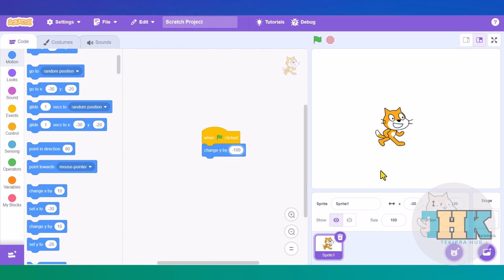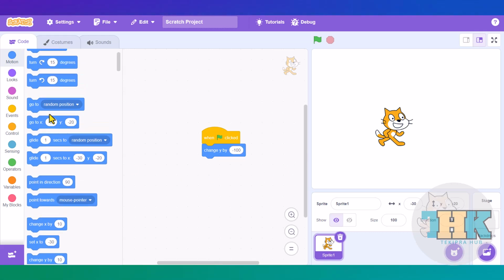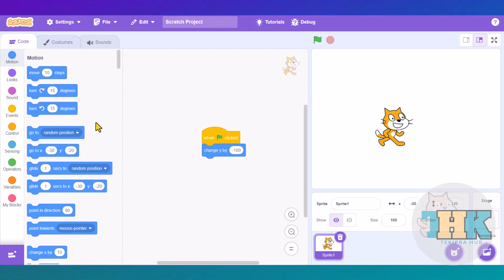Now, let's focus on the next thing, that is the turn block. So we are done with the move block, the block of moving from one place to the other, to the left, to the right, up and down. Let's move on to the turn block. On the turn block, this is what we have. It says turn 15 degrees. There is clockwise and anti-clockwise. There is one moving to the right side. There is one moving to the left side. So of course, the idea you know so far is that if we are going to the left, it has to be negative.